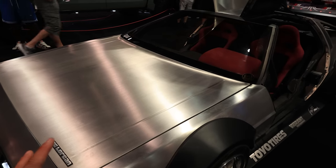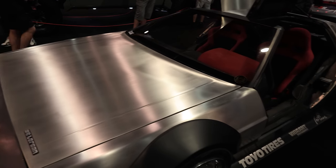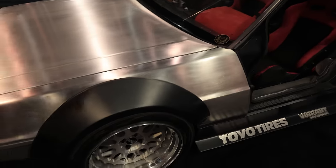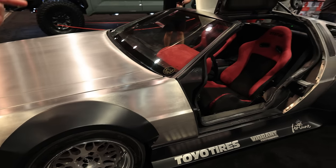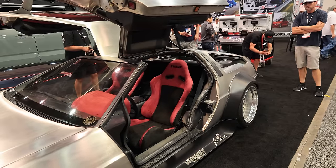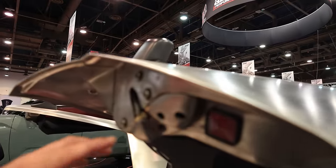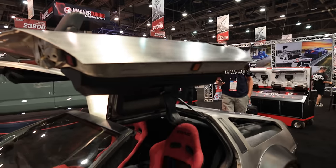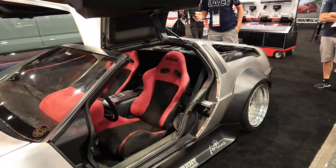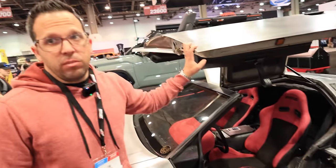So what was the condition like for this vehicle when you first got it? I bought this car from a company out of Beverly Hills, California, and they specialize in barn finds. This car was T-boned on the driver's side, so it needed a door and a rear quarter panel. And if you can see, there's a little red specks right in here. The whole car was painted red. Really? Yeah. Back in the 80s, when the company went under and dealers were stuck with these cars, no one wanted a raw metal car, so they started painting them. This car was painted red to try to move it faster.